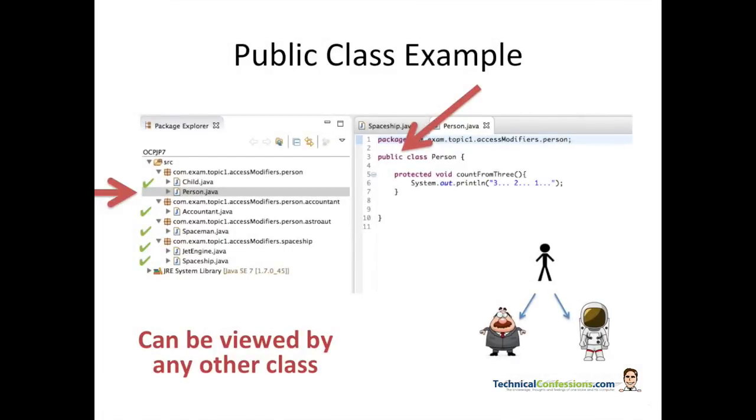A couple of examples here: I have the public class that, because it is public, can be seen by any other class within any other package, given the assumption that you've imported it into that class.